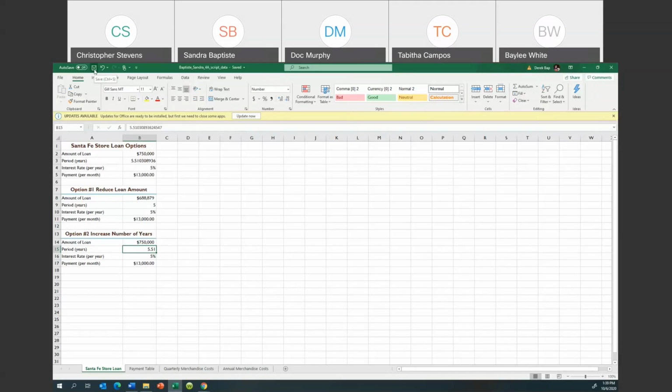Are there any questions on the payment function or on goal seek, how we make some changes to one cell and it got us to the payment goal that we wanted? Any questions? Okay, no? All right. So do me a favor, go back to B3 and change it to 5 again.